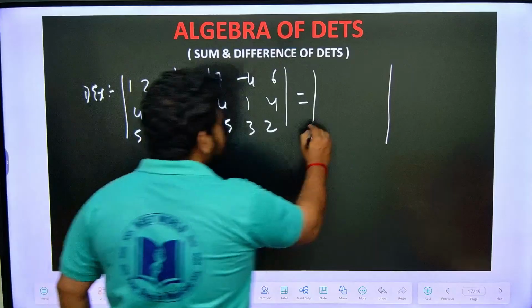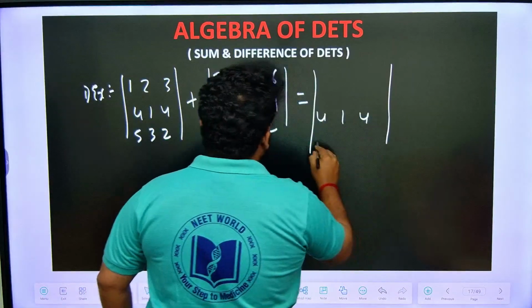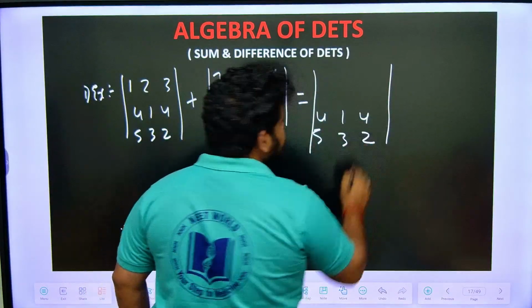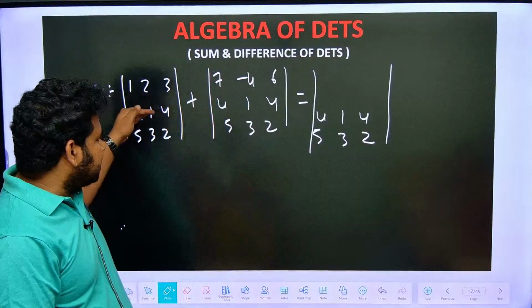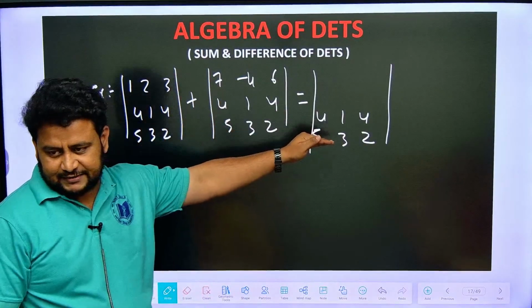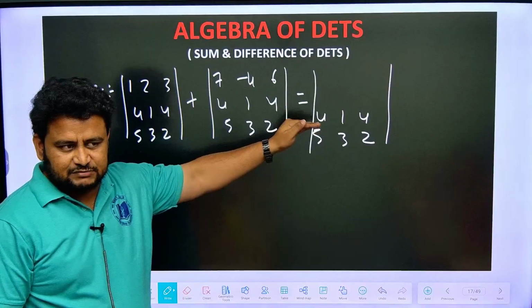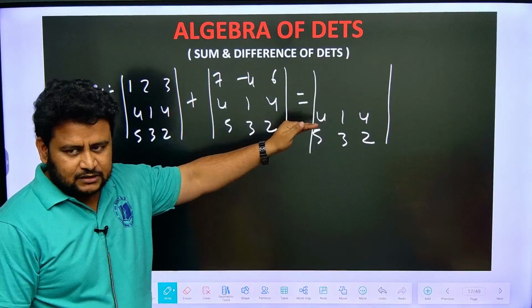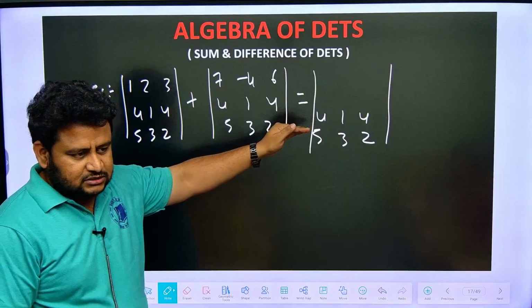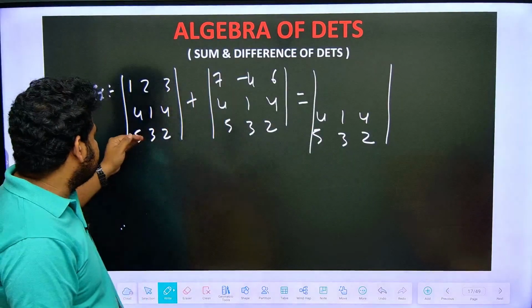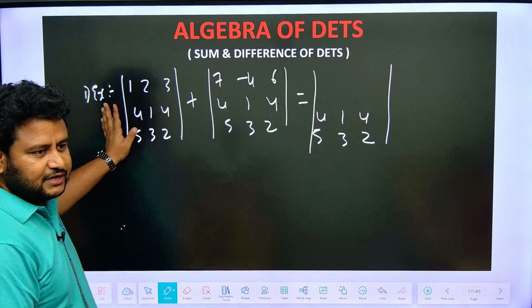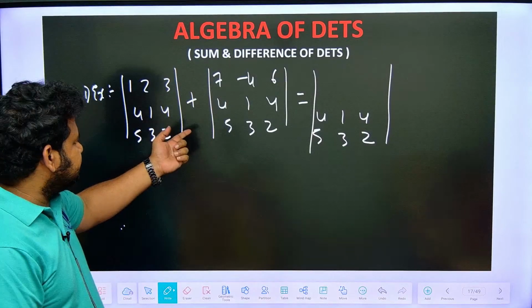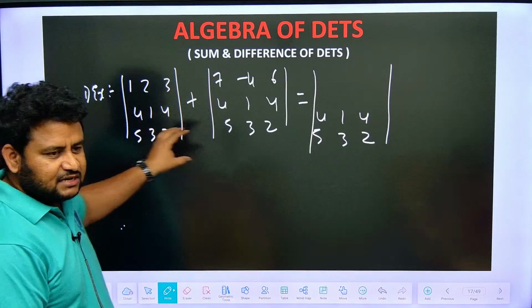So this will become 4, 1, 4, and here 5, 3, 2 only, it will not change. Whatever is the same, the same thing will be retained here. This is a very important thing you have to remember. Understanding, Sahiti, Neha, Anusha, Gayatri, Sharan, Harsha, Sirisha, Shravani, Shravanti? Vaishnavi, Spandana, understanding? Bhavani, Akshaya, getting it? Siri. So whatever is the same, write the same thing.